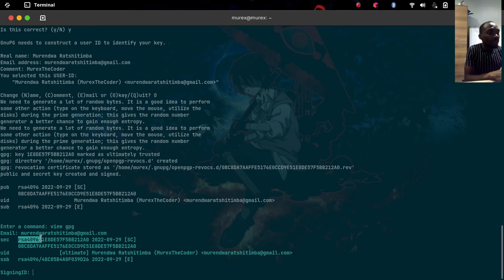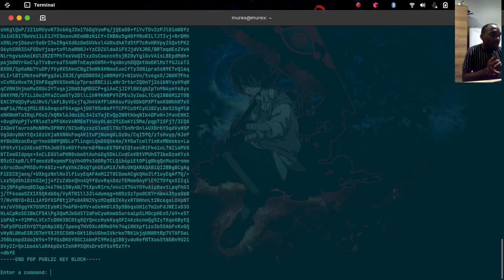So this is the algorithm I use, which is RSA, and then the number of bits I provided is 4096. In case you used 1024, it will be showing 1024, but this is my private key, and that's the signing ID that I'm looking for. So I'm just gonna paste that, and I get my GPG.